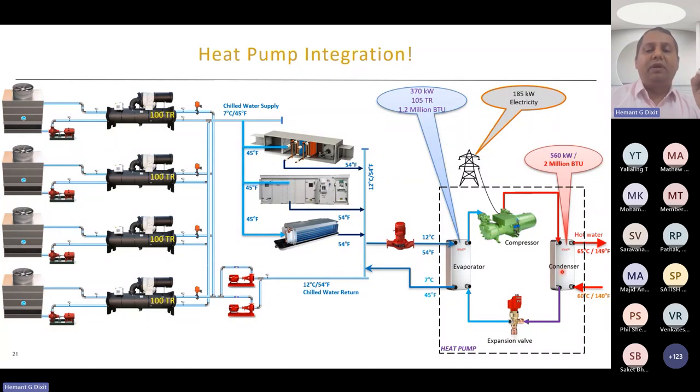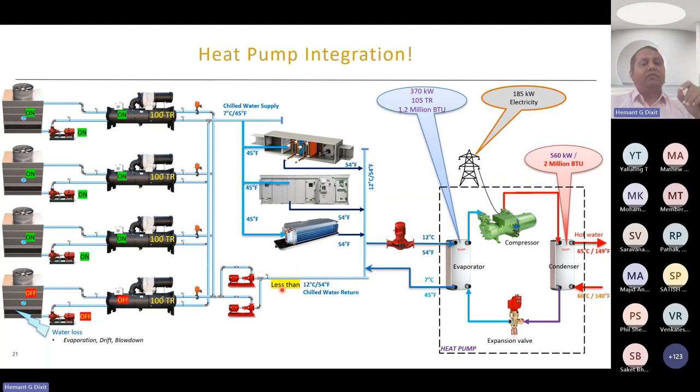But at the same time, you will get 560 kilowatt on the condenser side or the hot water side, as well as 370 kilowatt or 105 TR on the evaporator. So it will give the pre-chilling of 105 TR. Because of that, the water which is coming back is going to be less than 12 degrees. It means that you can directly switch off 100 TR of these machines, and not only will the chiller load reduce, along with that it is going to reduce even the cooling tower requirement, connected circulations and all other things. More than that, it will even avoid the water losses from evaporation, drift, blowdown and all other things.